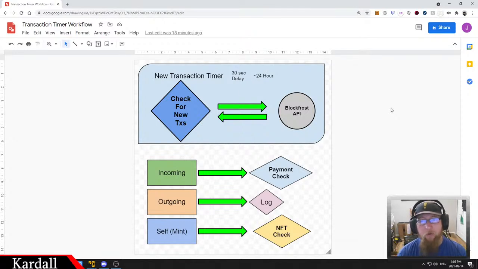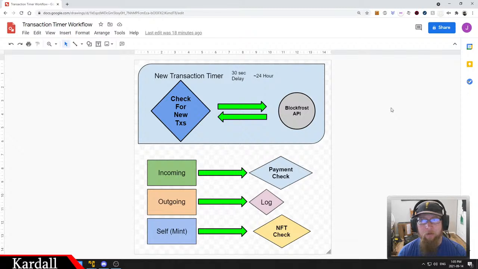You don't have to use it. You could replace that part with anything else as long as it returns all the transactions on your wallet. I just find Blockfrost is actually really nice. You get 50,000 queries for free. Doing the 30-second delay, I think we're under 5,000, right? So it's not that bad. Even after querying the transactions a second time for a new one, I don't think you would double that, right?